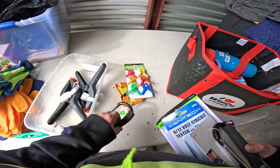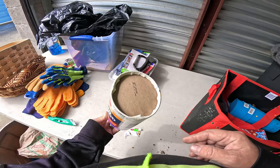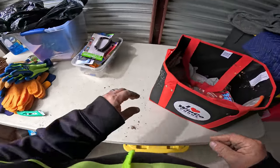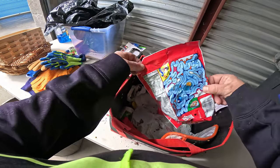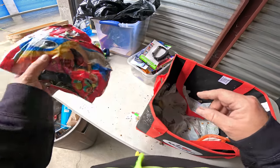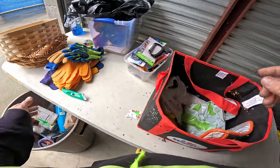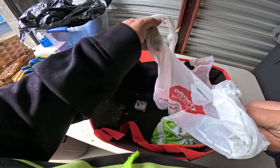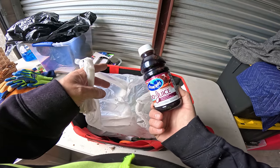Yeah, it's good stuff. Quaker Oats, that's sealed brand new. Best before 2021 January. We'll let those go. And those are kind of dirty. Bent up paint thing. All right, guys, I think I'm gonna stop narrating this. It's getting kind of boring. This Fruit Loops, yuck. Some more food. 2022, it's not too old, but it is old. 21. Sea salt, that doesn't go bad, right? 2025. Ocean Spray cranberry juice.